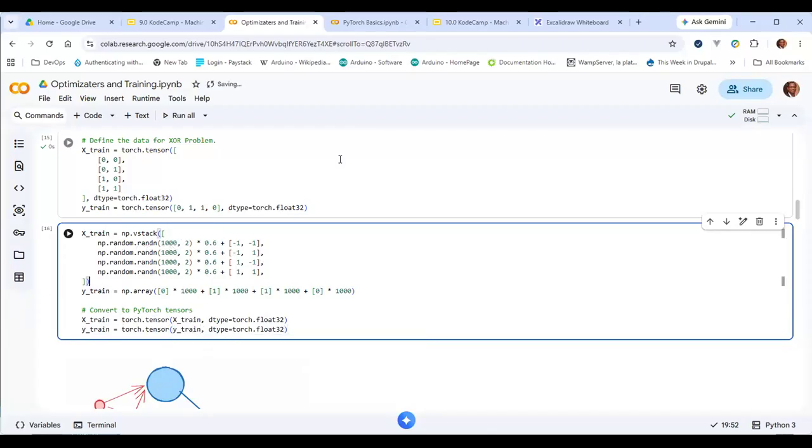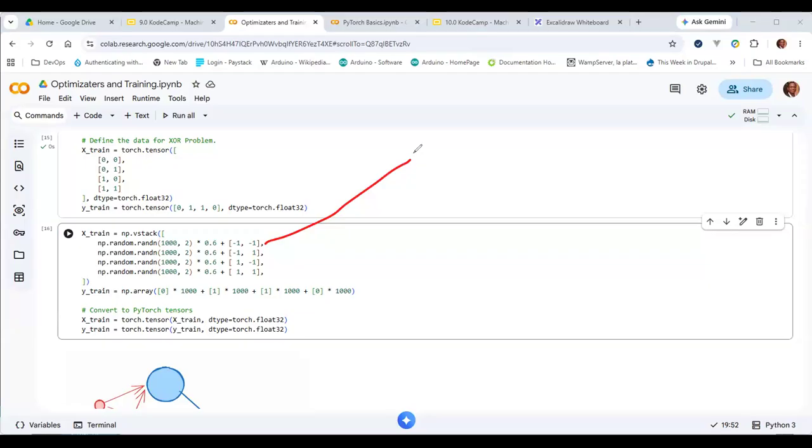Okay, in case you're wondering what is happening here, think of this like vertical stacking of a number of tensors. So what this first line does is it first of all generates a random number set that has this shape. So it has 1,000 rows, and then it has two columns, x1 and x2. That's effectively what this is doing. And these are random numbers, so they can be 0 point whatever. They are random decimal numbers that range from 0 to 1.